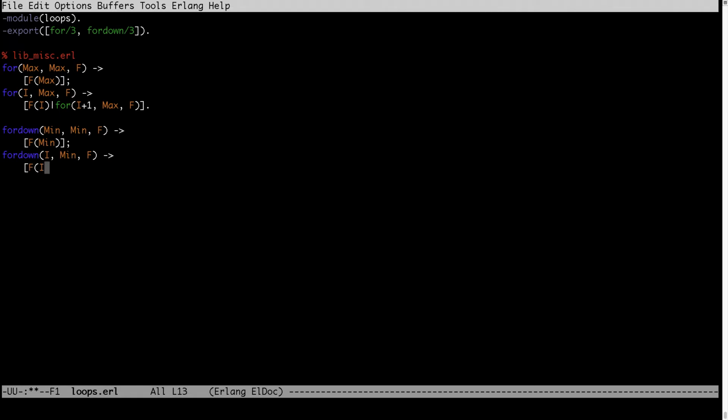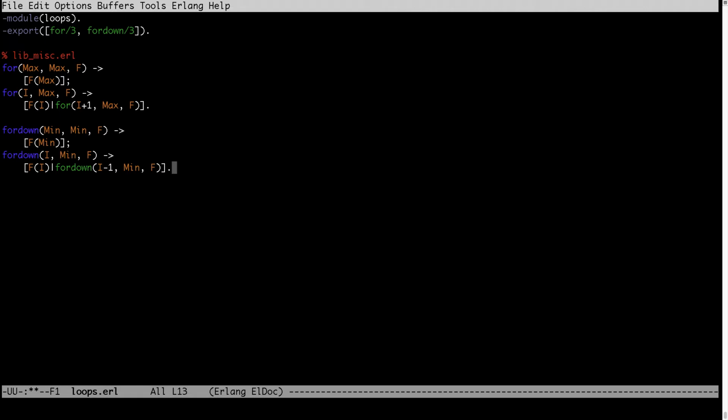I want to call the f to build the list like this, and similarly to this one, I want to put the result of this invocation as the head of the list, and then I'm passing here for down I minus 1, min and then f, and this way using higher order function and pattern matching, I build a loop which is able to execute with decrementation.